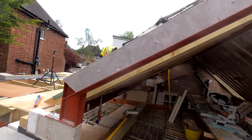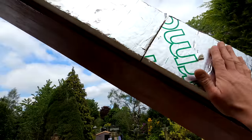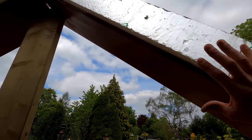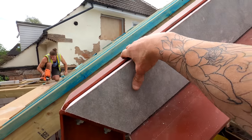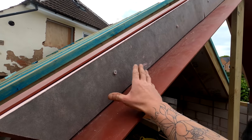So our insulation is in, so we've got our closed cell insulation on the outside and our open cell on the inside. This is basically all the insulation that's going to need to be in here that will prevent any thermal bridging through the steel. And now what we're going to do is form a tray over the top of this. A cavity tray will come over here, then we will get our ladder frame up to that.